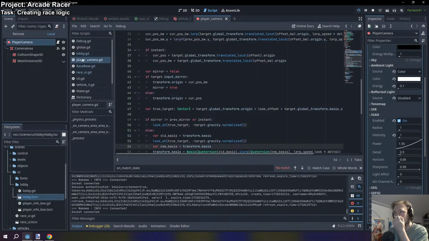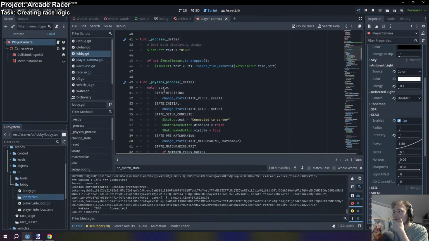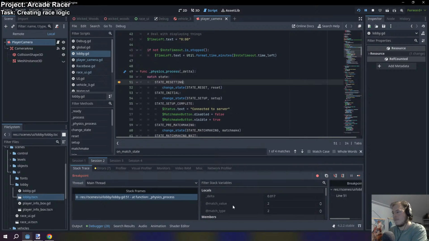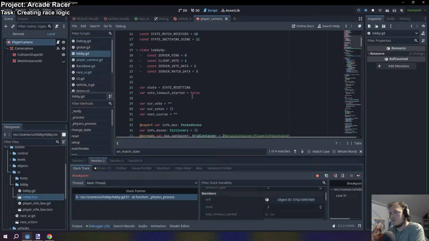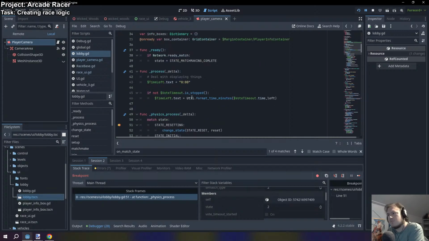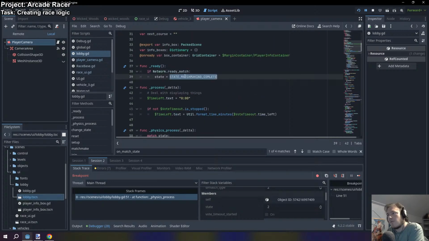I don't have the script. Hold on, what state are we in right now? 2. Network ready match should have been true. I should have put a breakpoint there.